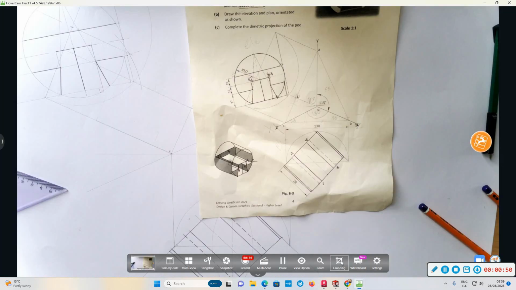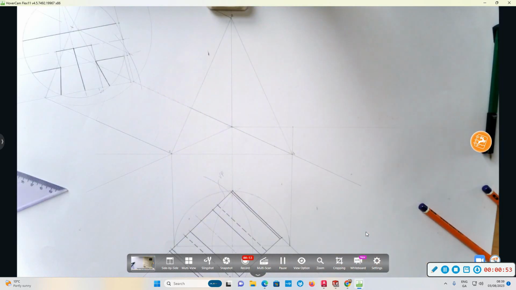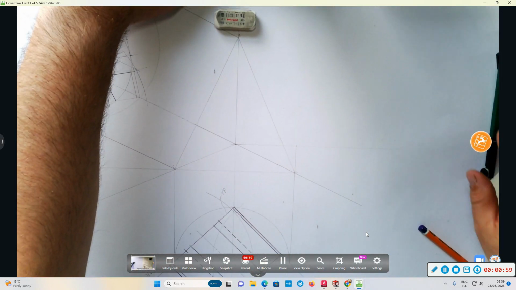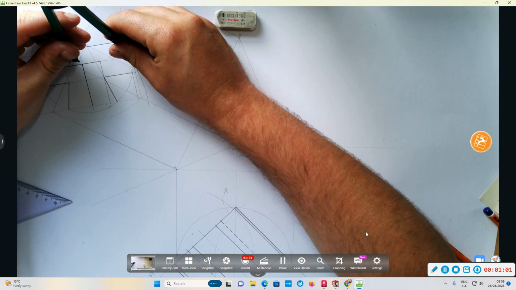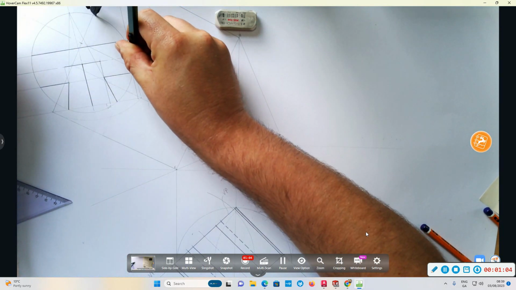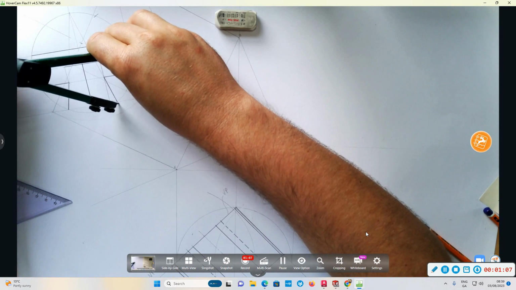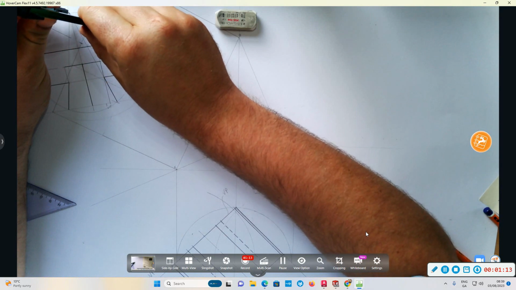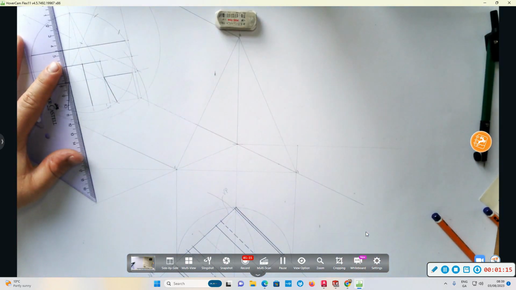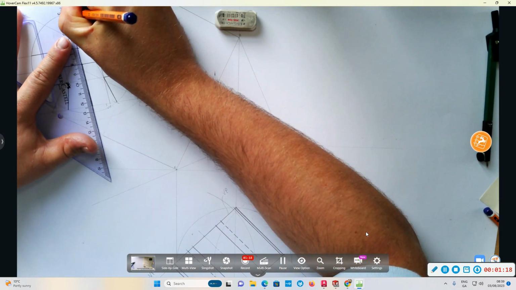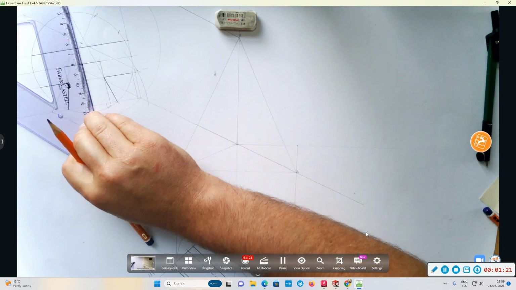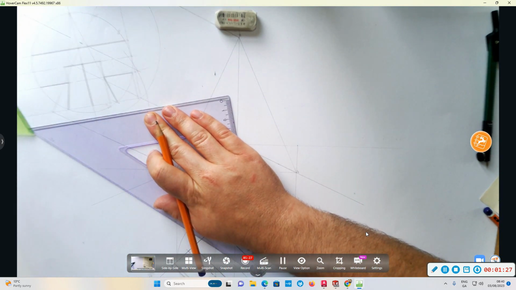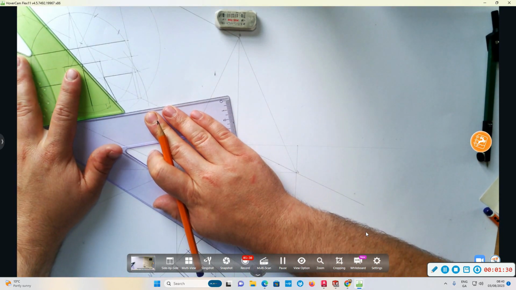So, I'm going to get my compass here and I'm going to set it to the radius of the circle, which is 50. Okay, I'm going to put my compass here on this center line. I'm going to swing an arc above and below, and I'm going to go to the top here. I'm going to swing an arc here, and then down at the base of it, I'm also going to do the same. It's the same as using your set square here and doing your 60, 30 divisions like this, resting your set square there, and drawing them in. Same thing.